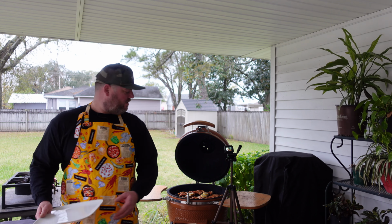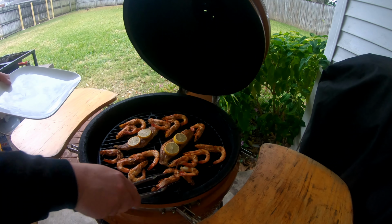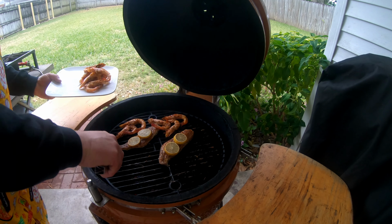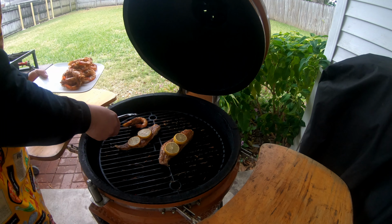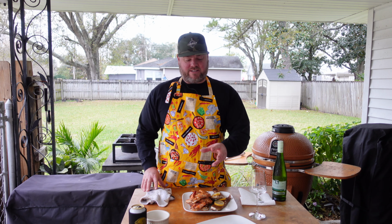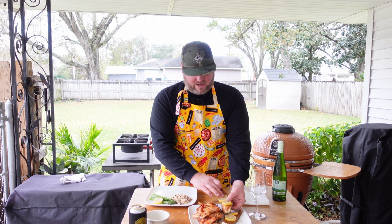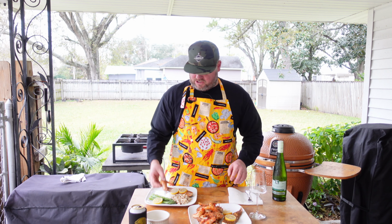Looks like everything is about ready. The fish is really soft to the touch, and the shrimp are pink and firm. All right, as you can see, we pulled everything off. Now this is fast food, ladies and gentlemen. What I have is some steamed asparagus. I got the biggest ones I can find. And I got some wild rice. It's a wild rice blend. We're gonna get a piece of this fish in here. I'm gonna get a couple of these shrimp.